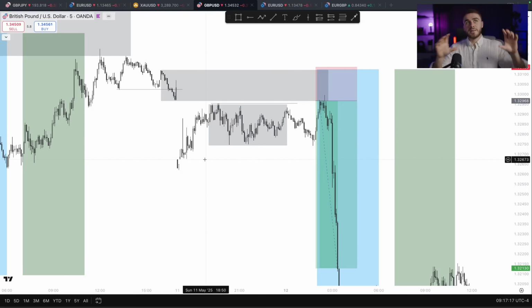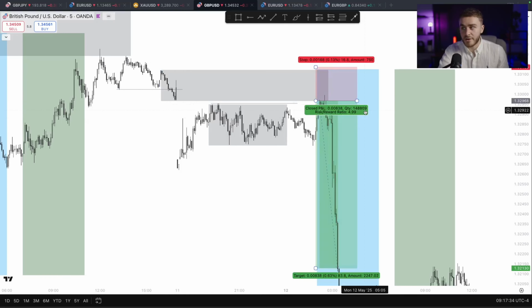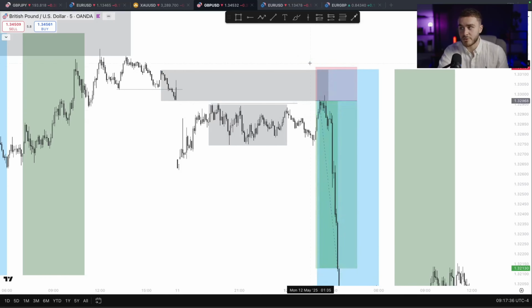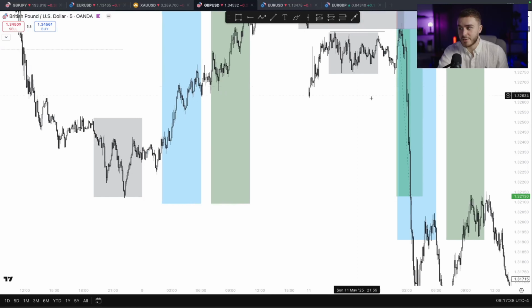You want to combine the higher time frame narrative with your order blocks. You want to combine time and price, so looking at Asia consolidation, looking at that London sweep, also known as the Judas swing, and then eventually you want to look for that particular entry on the lower time frames. This particular order block looked quite great, so you're just going to set your stop loss just above, and then your take profit as well.